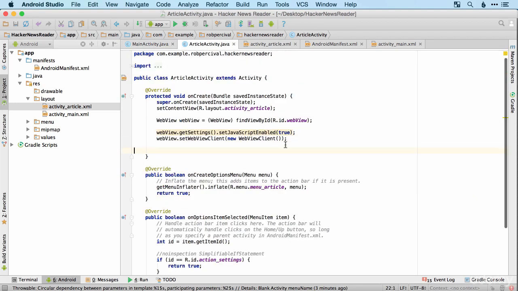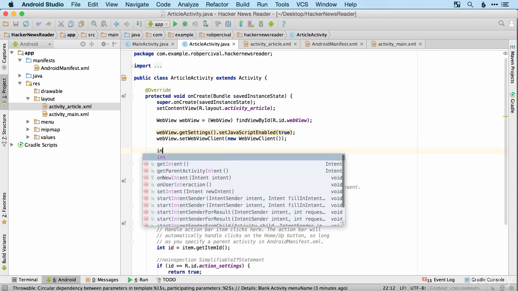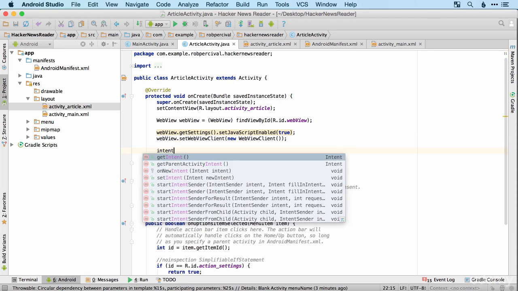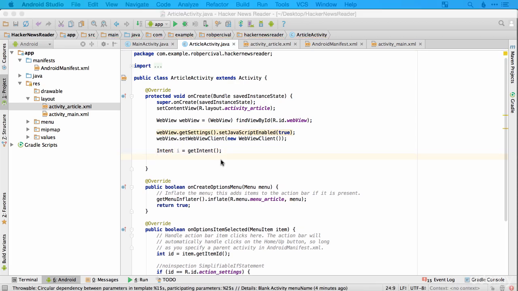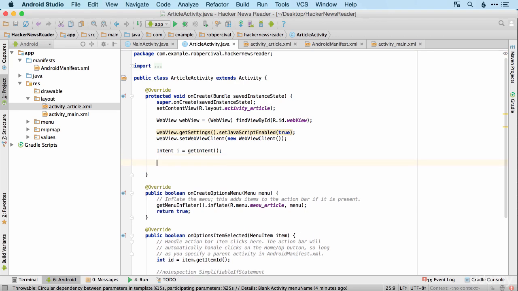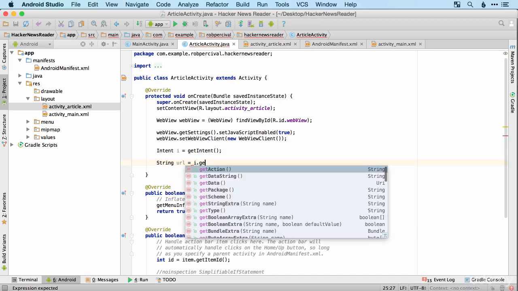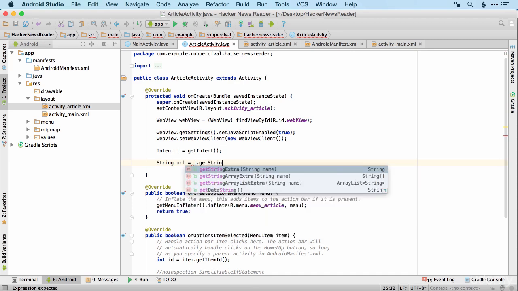All right, now we're going to receive the URL, so that's using Intent i, which is getIntent, the intent which brought us here. And then I'm going to use String url, and that's going to be i.getStringExtra.